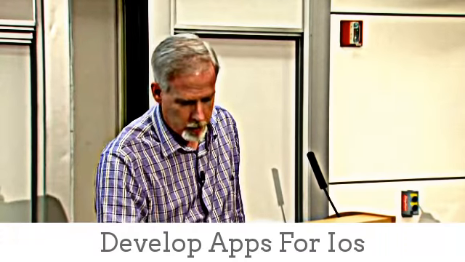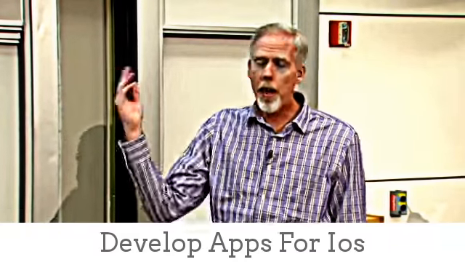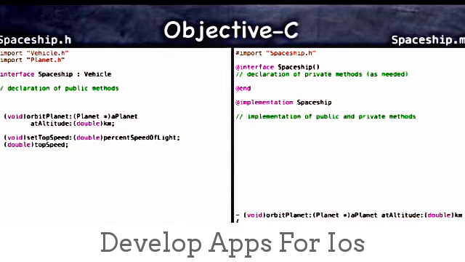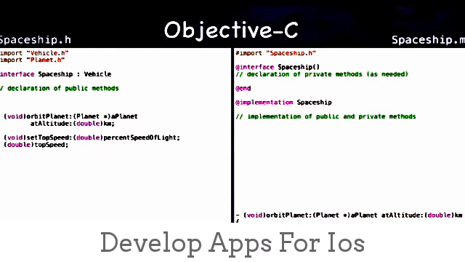And we'll go look at a sample implementation of Orbit Planet just so that we can see what calling methods look like. So here I've added a couple more methods. setTopSpeed, which takes a double. I want it as a percent of the speed of light, so I've called the little keyword there percentSpeedOfLight. It returns void. I'm setting the top speed of my spaceship here. And then topSpeed is a method that takes no arguments and just returns a double, which is our top speed.